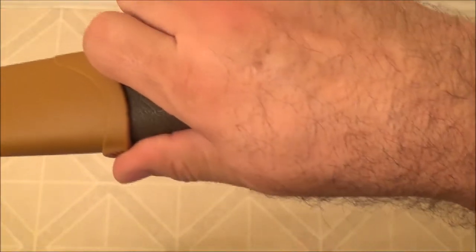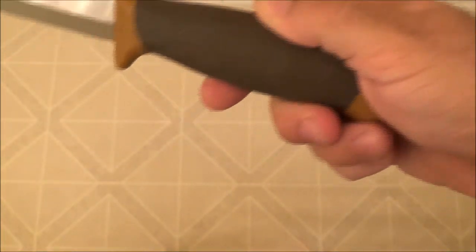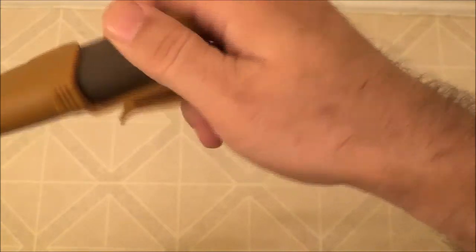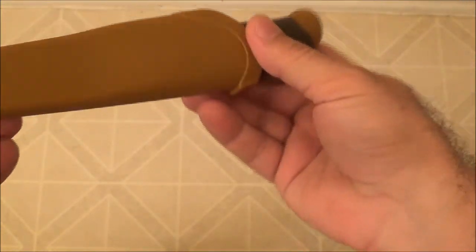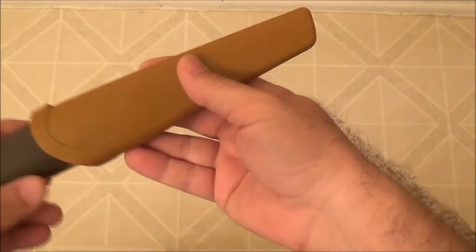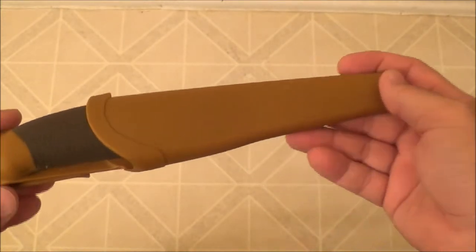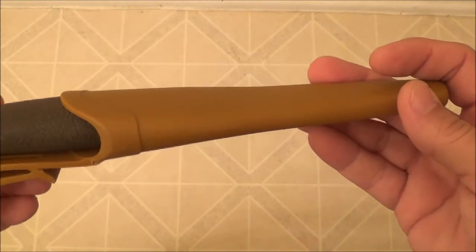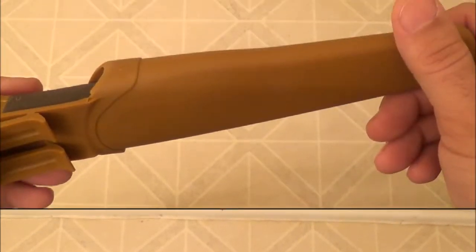That would be one point I'd have them look into — the sheath itself. Possibly move this design down so you have more of the handle to grip onto when pulling it out. As I said, it's so grippy it's not going to make that big a difference. There's not much else you can say about the sheath — it's pretty much just like the Mora knives, though I would say it might be a little cheaper.